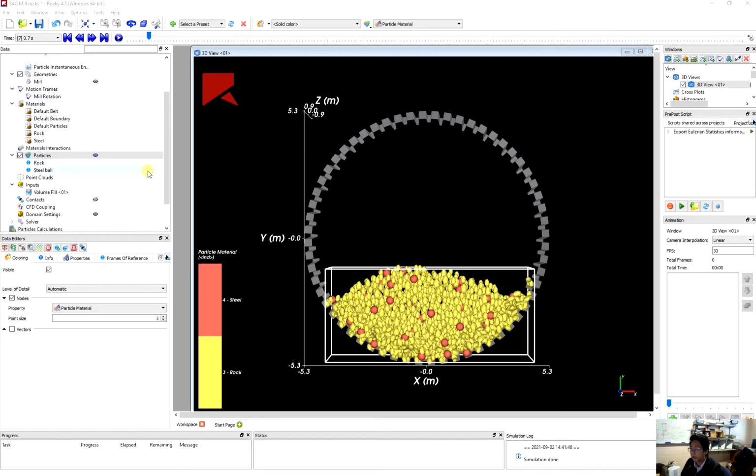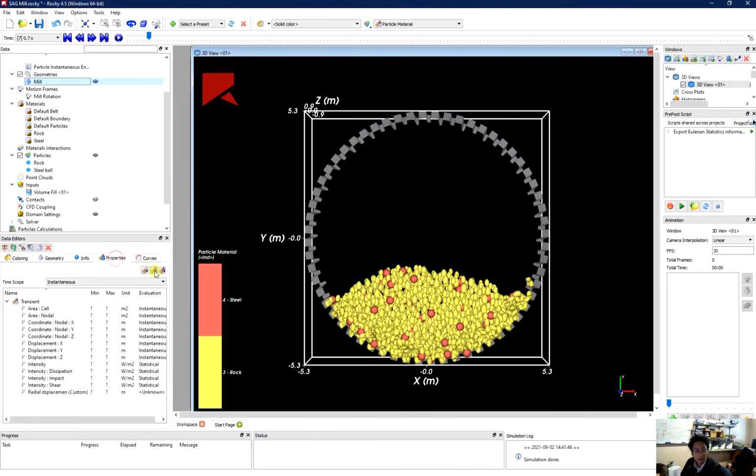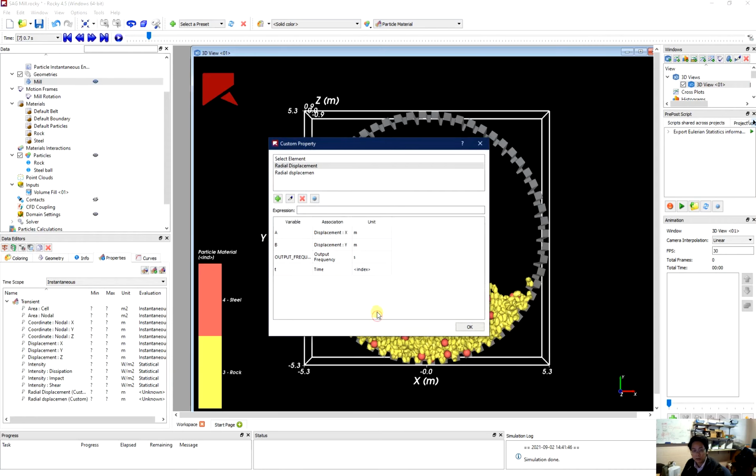Here, I'm going to make a new property. I click on the mill, and in the properties, I add a new one, which should be a radial displacement, and the output should be in meters. I calculate it from displacement in x and y and click OK.